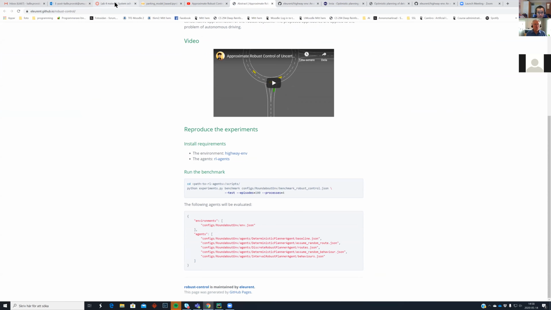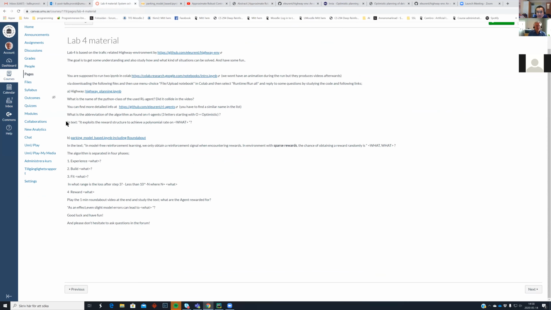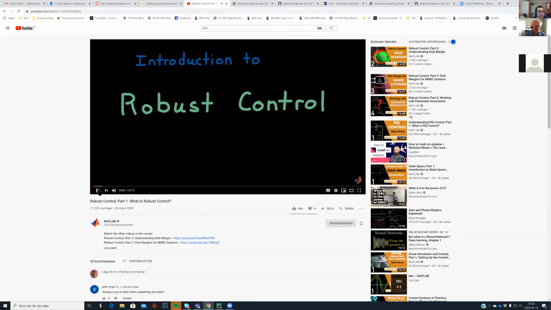But that is about lab 4, and you only need to reply to those more or less simple questions. So this should be just one page of text or so. But of course you can write some extra text. You got some introduction to robust control.